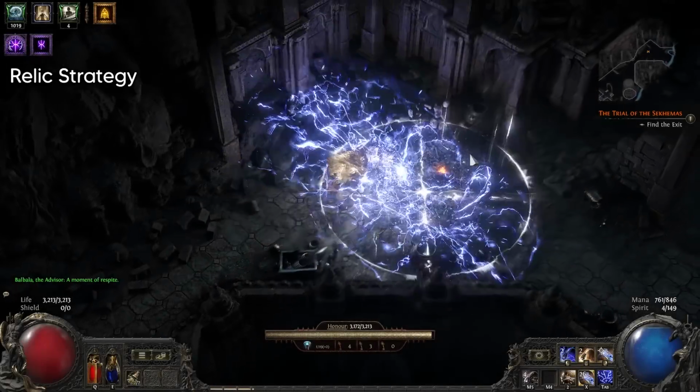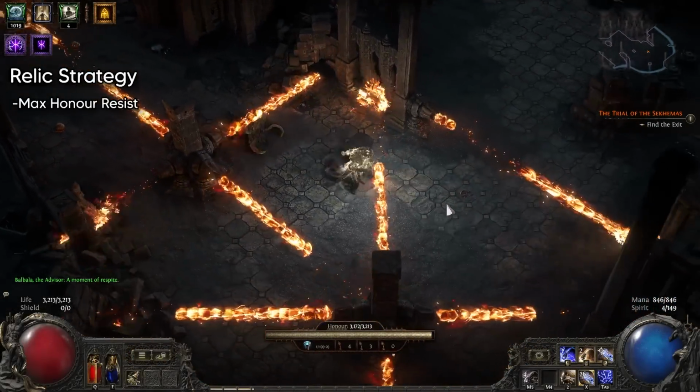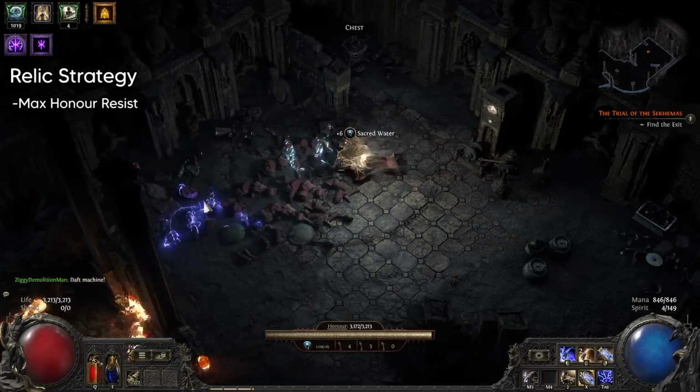The next most important modifier after merchant options is maximum honor resistance. Unless you're really, really good at it, you still want to aim for around 75%, which is the cap. This just makes you take so much less damage that it makes it really easy to not fail.